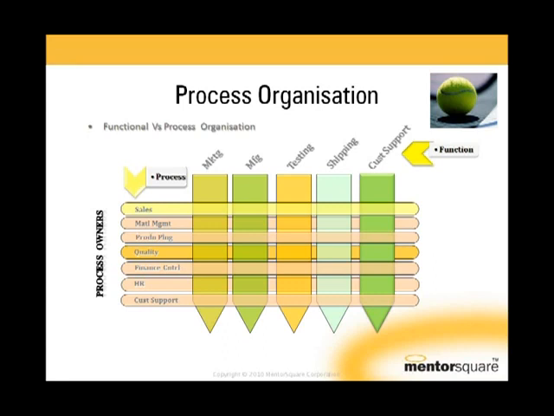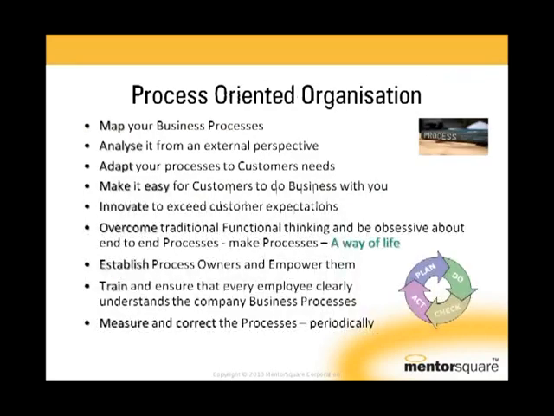Let's look at how process-oriented organizations work and what it involves to learn about the process, because we are primarily interested in controlling the processes, making them more efficient and productive. So first and foremost, one needs to map your business processes. And after having mapped it, you need to analyze it from an external perspective. You should not get involved in the process. How does somebody looking from an external perspective see it, visualize it?